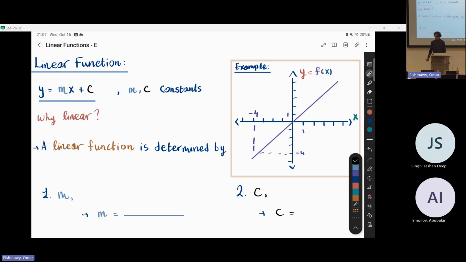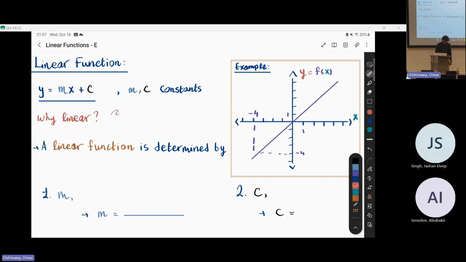So later in the course, we'll talk about such functions like, for example, quadratic, and there are also some other functions, but this is the simplest type of functions. If you really master this, you can take the skills and go on to do more difficult functions. So that's good.